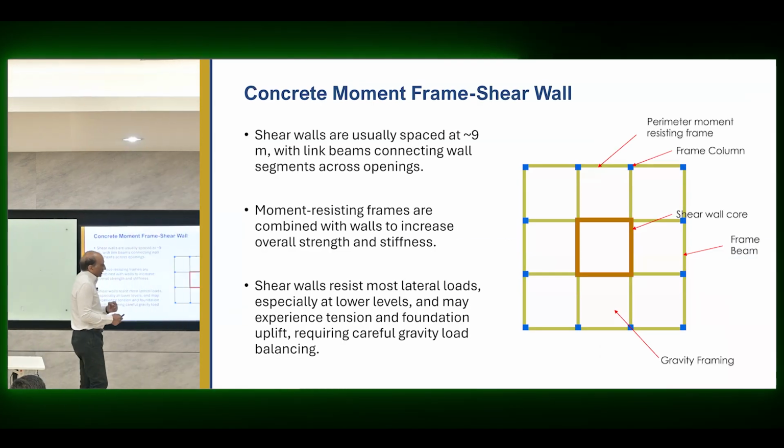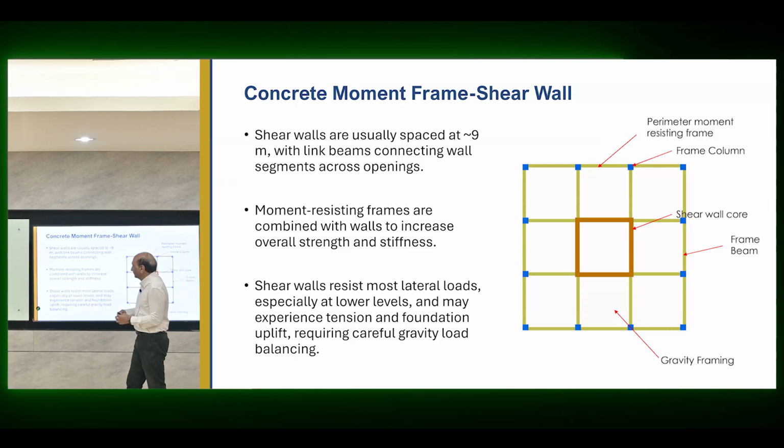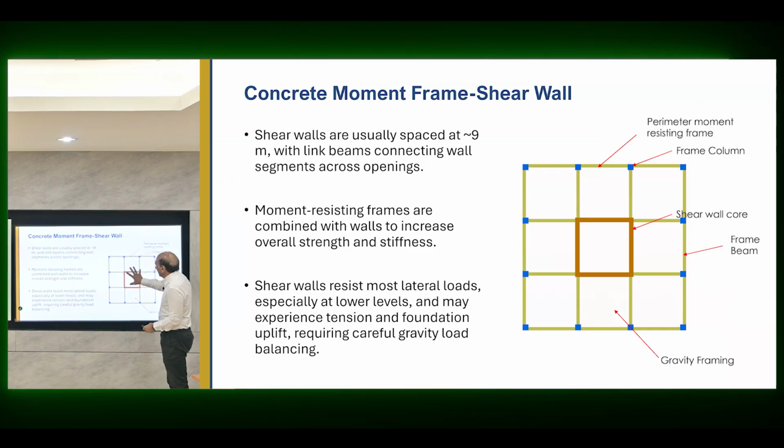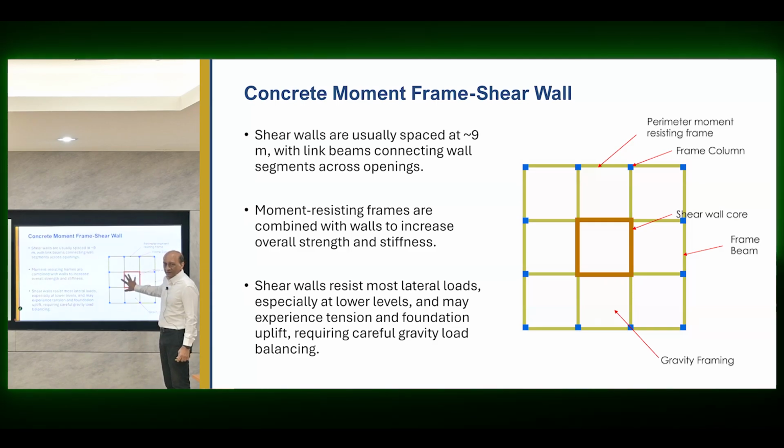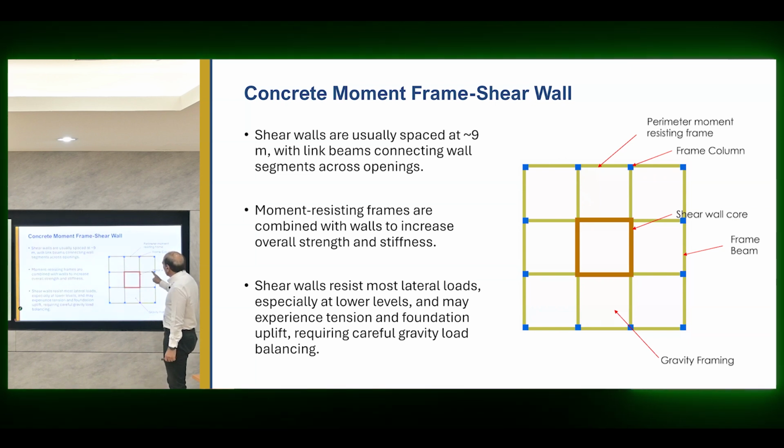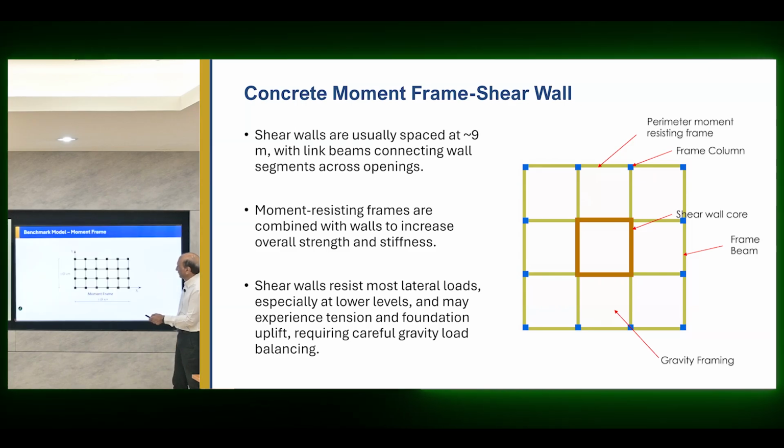Then we come to the wall systems. Now we can have a frame and we can put a wall either inside or anywhere on the system. This is not necessarily for elevators. Currently, we're talking about the structural system. We would come back to the core again. So you can put a shear wall core, or you can put a wall anywhere. So let's look at that.